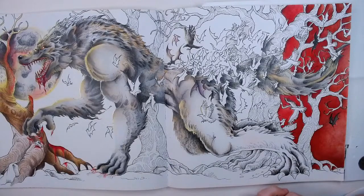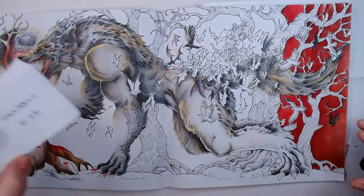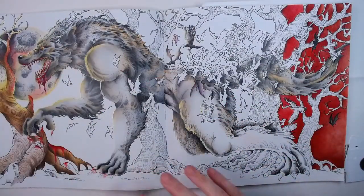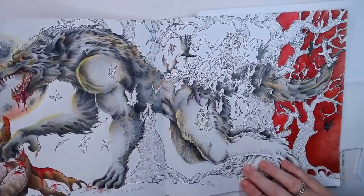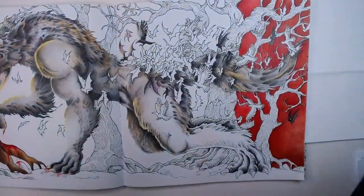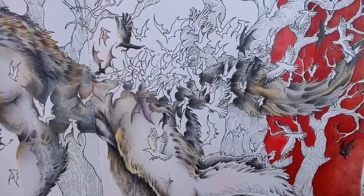Okay, we need to get our browns in on this action now. So we want to go quite dark, I believe, down this end here. We did this quite light with the moon glow, and we're going to go darker down this end. So we're just going to bring you down. This one's pretty much going to be dark with black. Oh, I need to put my glasses on now. I think my eyes are starting to strain.